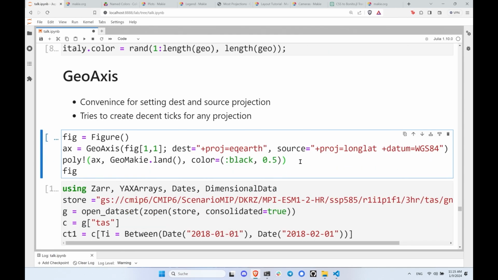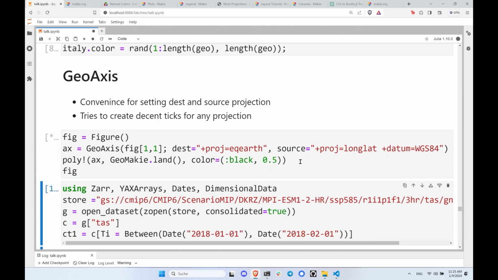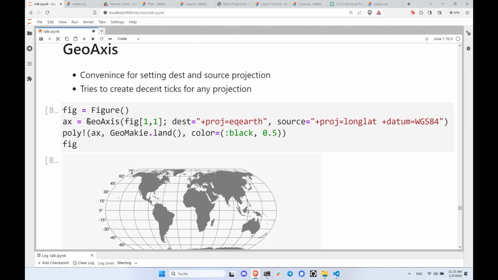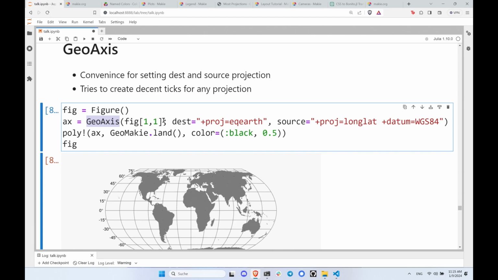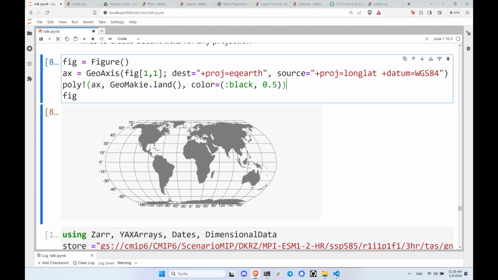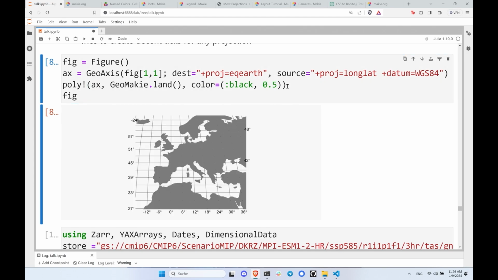We worked quite a bit on this at MakieCon, and I worked a little bit on this before coming here, but it's still not perfect. But now it kind of works that you create this GeoAxis, just like any other Makie axis, with the addition that you can add a destination projection and a source projection for the data that you plot into it. So that's how you can get this kind of axis. And with any plot type, you can actually also pass the source projection. So into the same GeoAxis, you can plot different data sources. This is just the fallback, pretty much, if you don't supply this keyword.